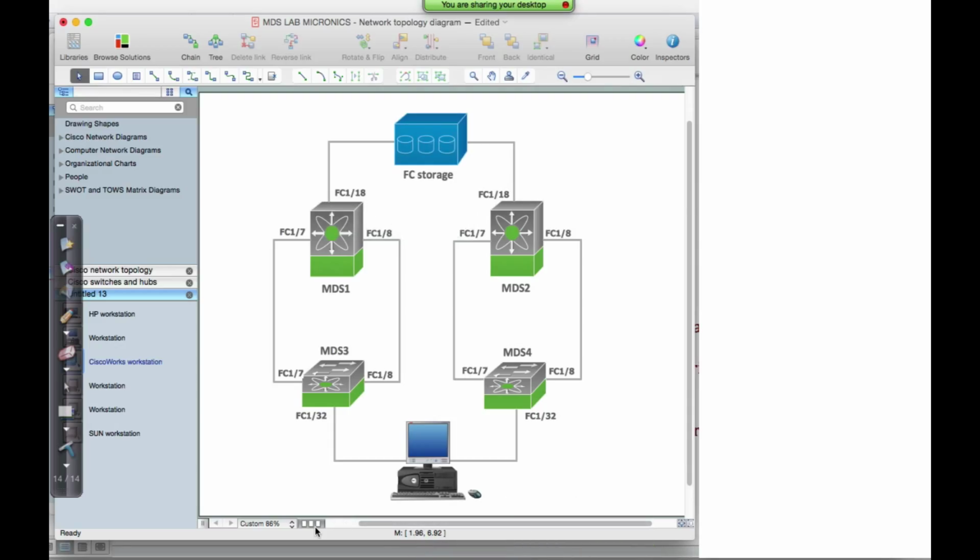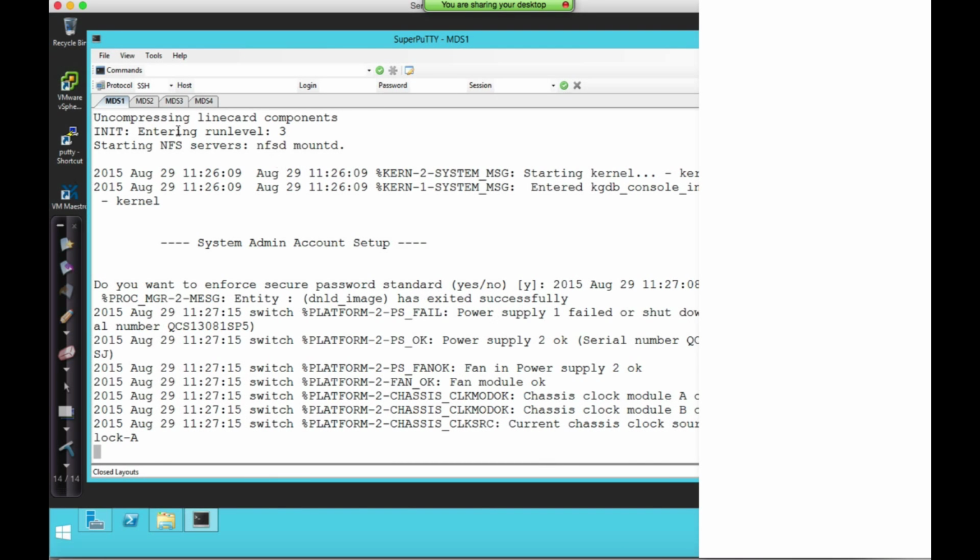Now, again, like I said, storage is the newest concept for the majority of us that are looking at data center, and I want to make certain that it's old hat by the time we get to it.